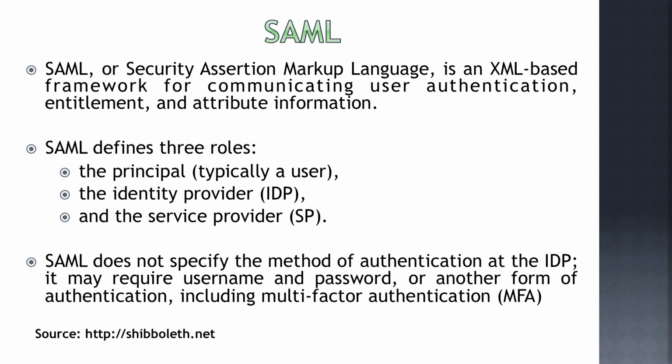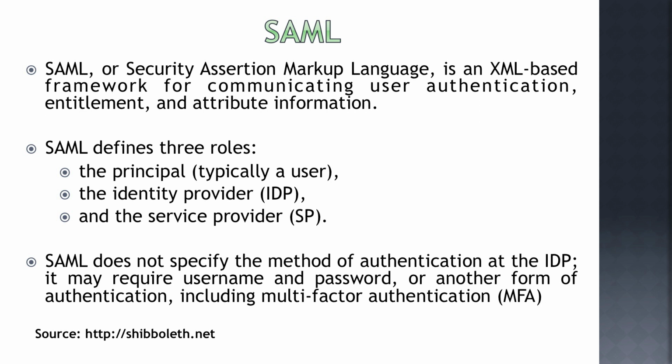SAML is the Security Assertion Markup Language and is an XML-based framework for communicating users' authentication, entitlement and attribute information. SAML defines three roles: the principal, typically a user, the identity provider which is IDP, and the third one is the service provider, which is SP. In the use case addressed by SAML, the principal requests a service from the service provider. The service provider requests and obtains an authentication assertion from the identity provider. On the basis of this assertion, the service provider can make an access control decision. In other words, it can decide whether to perform some service for the connected principal.